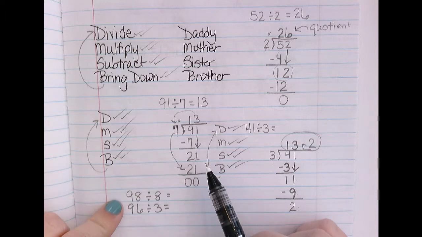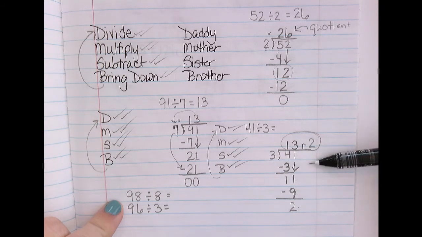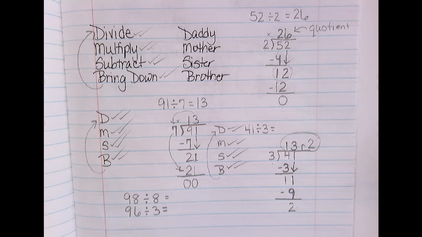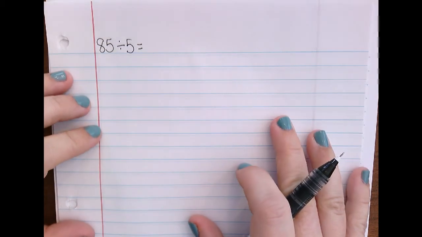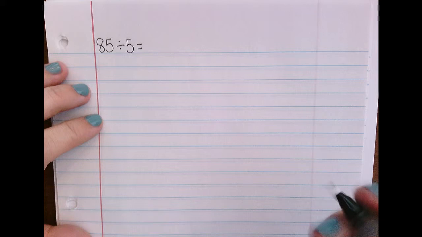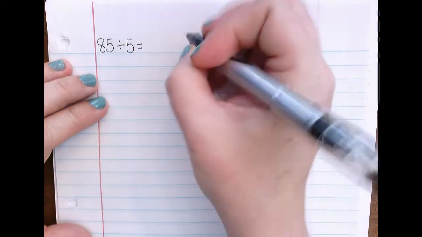We're going to start by doing an example without a remainder, so we can see what that looks like, and then we will do one with a remainder to see what that will look like. Okay, our first example is 85 divided by 5. I'm pretty sure this is one that you guys have seen before, but again, this is just a review over the steps that we need to do. So the first thing we're going to do is set it up in our division house.